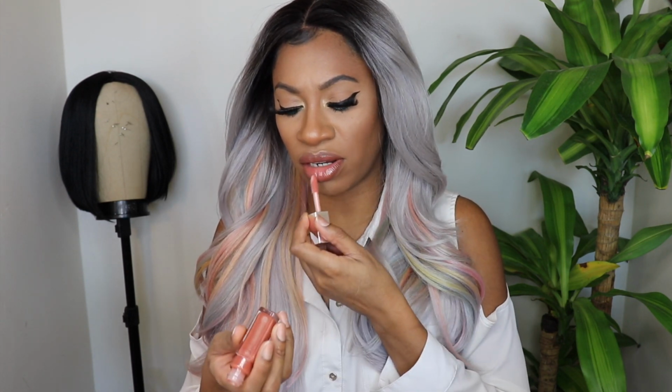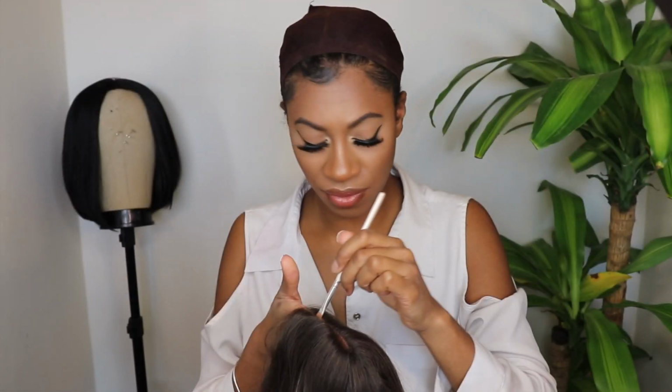And I think I want to put on a little bit of gloss. My lips are feeling a little dry. This is Fenty's Gloss Bomb. I don't know what color it is. Fenty Glow. So yeah, you guys, I'm gonna go ahead and take this one off and put on this unit.